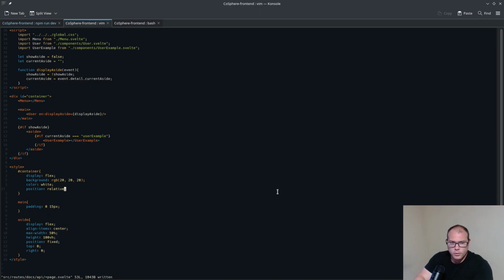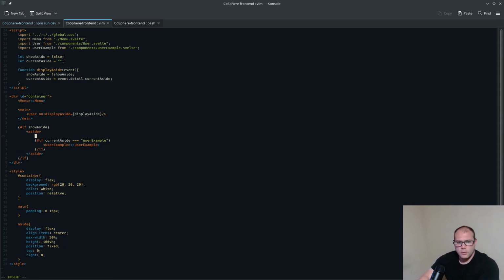So what we're going to do is create another sort of little hidden div here. We'll call it hidden aside, I guess. This isn't the most elegant solution, but it is something that will work. Hopefully I'll think of a better way to do this.